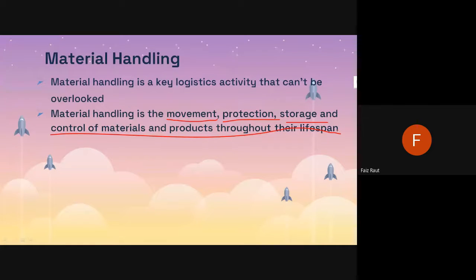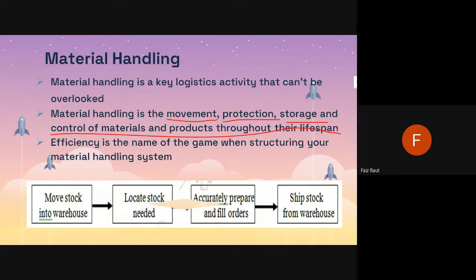From the time the product leaves Amazon's warehouse until it arrives in your hand, how the material has been handled, everything is included in material handling. It is not just handling in the inventory, keeping things properly, extracting the materials from inventory and putting them into the truck. Not just that, everything. So a small analysis: this is a part of material handling.